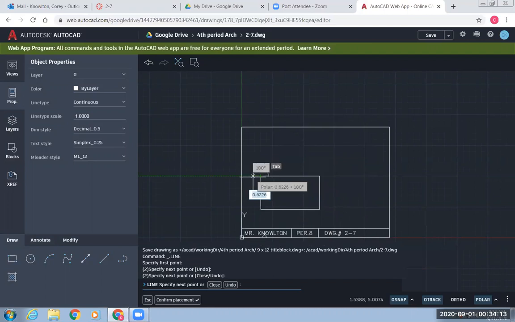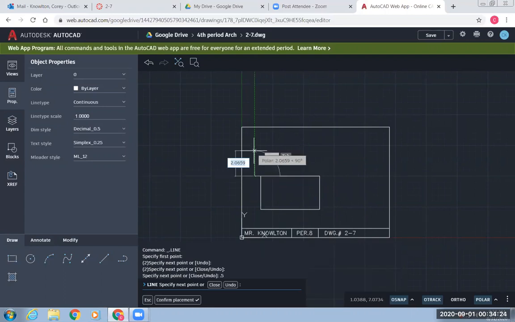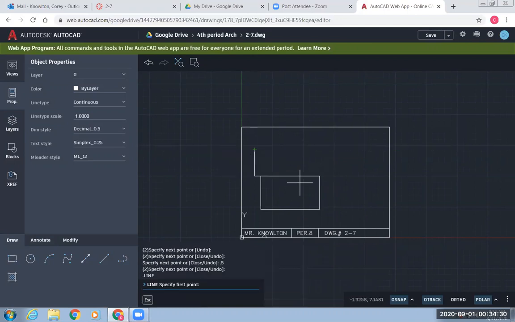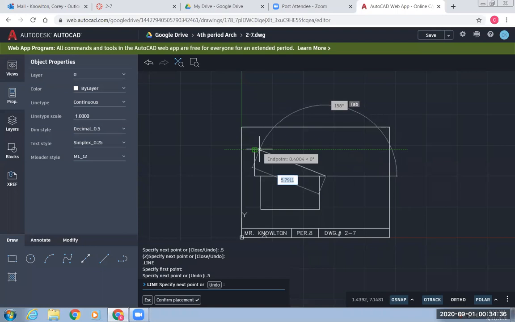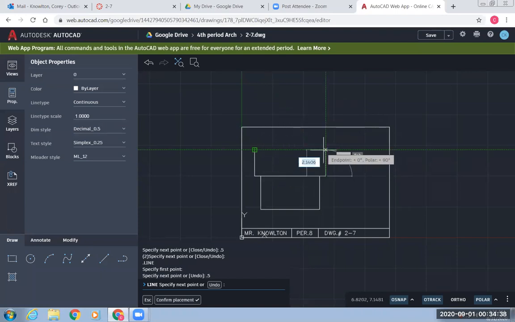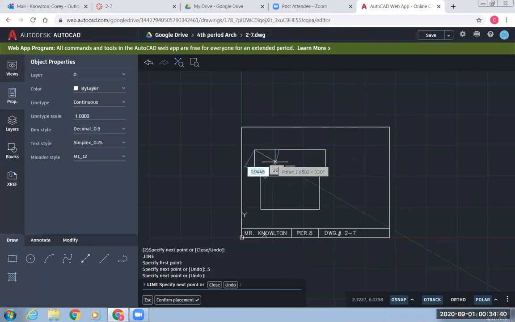And I think I'm going to go out about a half an inch for the overhang of my house, so 0.5, enter. And then, I don't know, maybe up this high. I'm going to do the same thing over here. I'm going to go out 0.5 and then up. And I want to go even with this and back over to here. Okay.